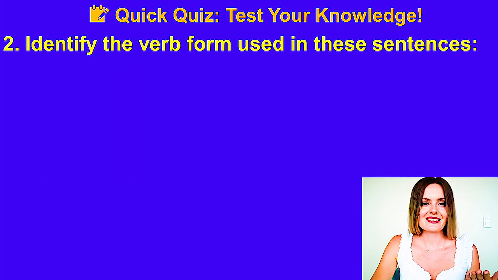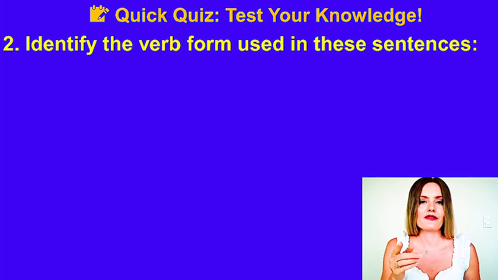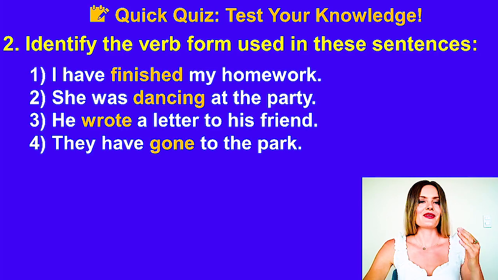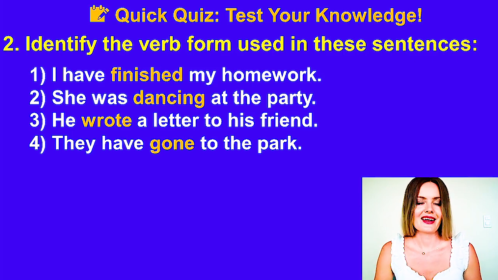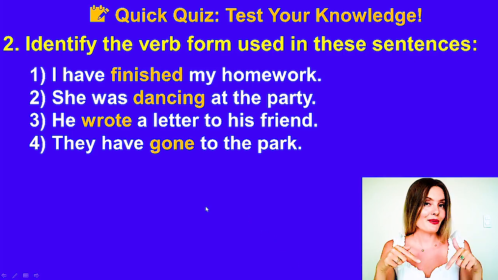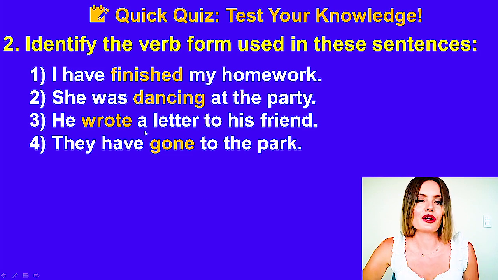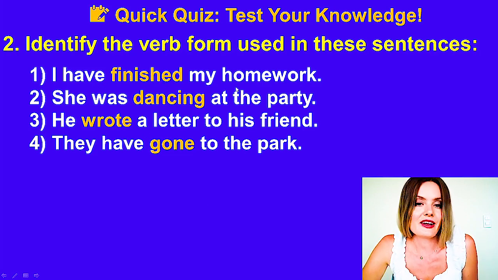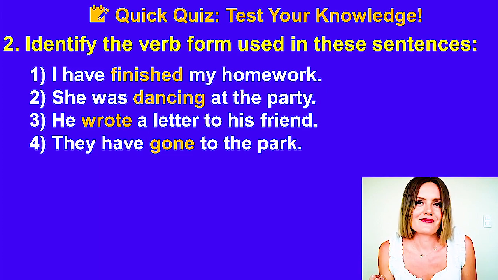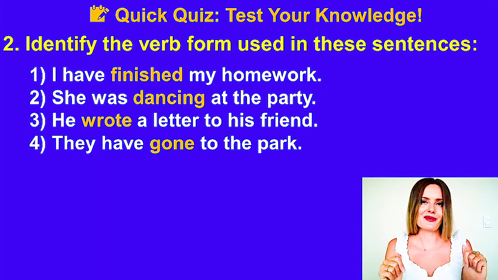In the second exercise, you should identify the verb form used in these sentences. So these are the sentences. Please read them, think for a while, and write in the comments below which verb form is used in these sentences. For example, I have finished my homework. Finished. What verb form is this? Please write down in the comments below.